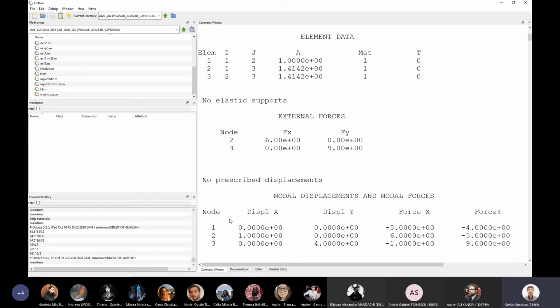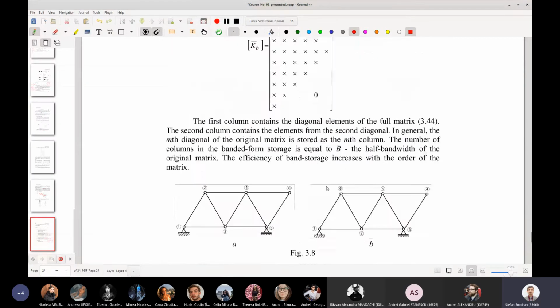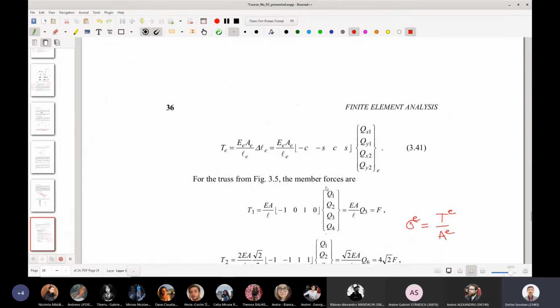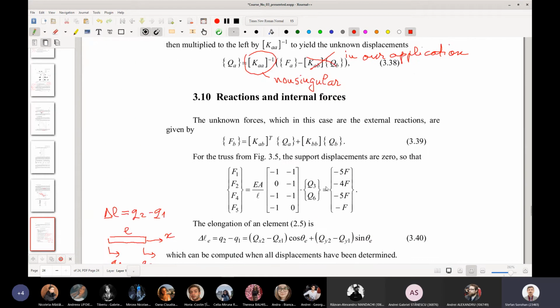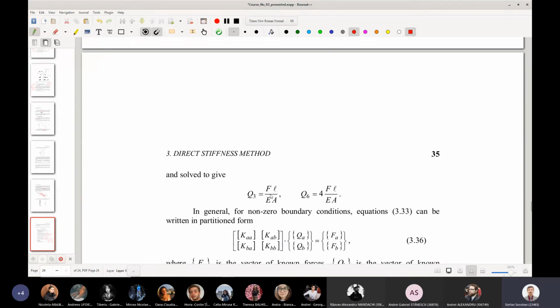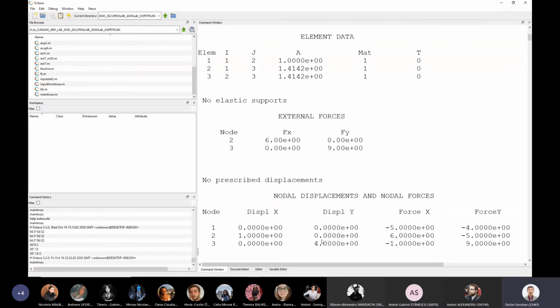So node 1, it's fixed, the displacements are 0, but for node 2 along Y direction I have here a displacement 1 and here I have a displacement 4. If you go back at the course and you will check after solving the problem here, this is 1 times this F, which was 1. So this is 1, this is 4 times 1. So also we obtain here 4 and 1, the displacement.